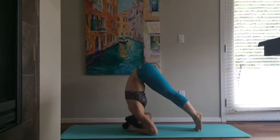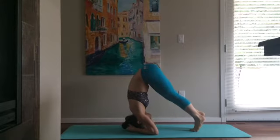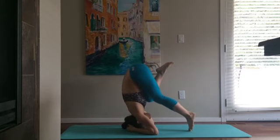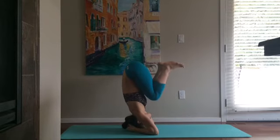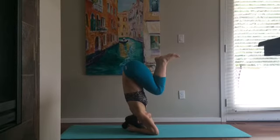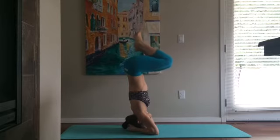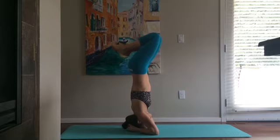Next, rise your hips up and walk your toes toward your body — this is where we begin to balance. The closer your toes get to your face, the more balancing you will have to do. Lift one leg at a time, testing your balance, then lift your second leg once you feel steady enough. When you feel ready, start to lift your legs up very slowly, keeping that balance steady.